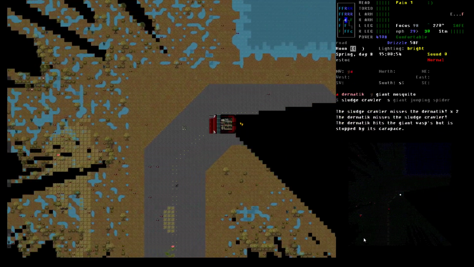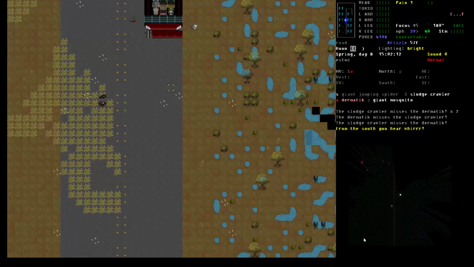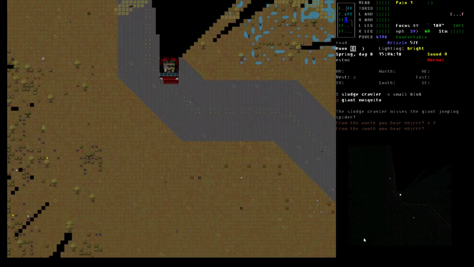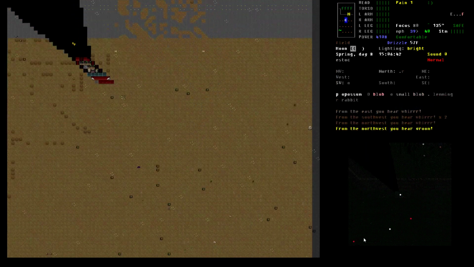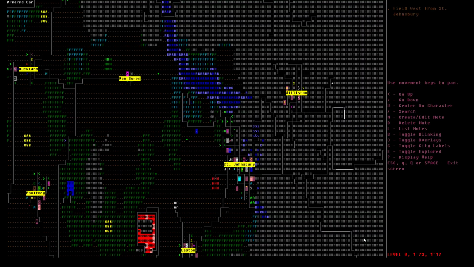Alright, it's been a little while since we've done anything combat related really on our tutorial series here, other than kill some blobs. Okay, there's the minefield we want to avoid. Okay, let's take a look at our map.